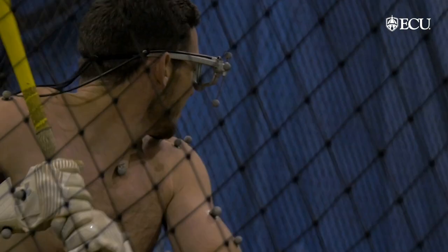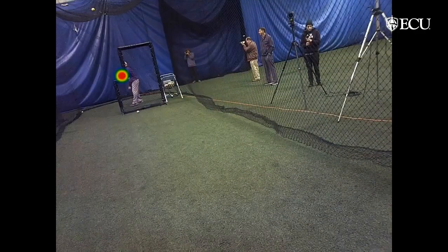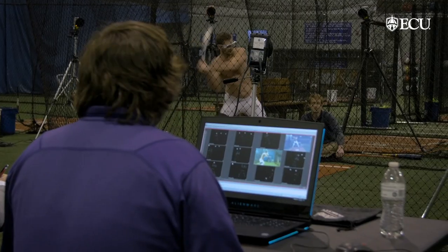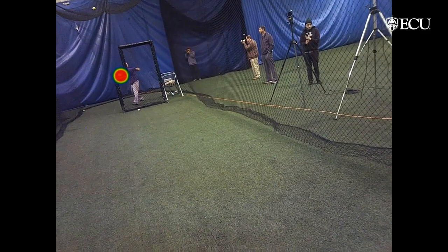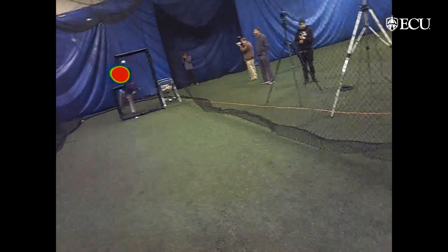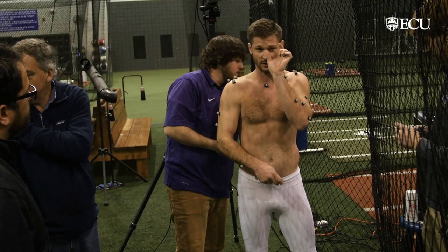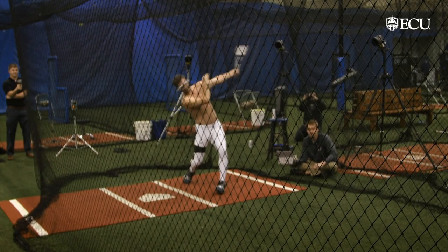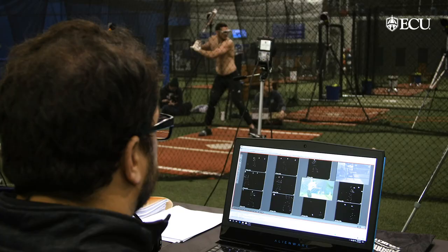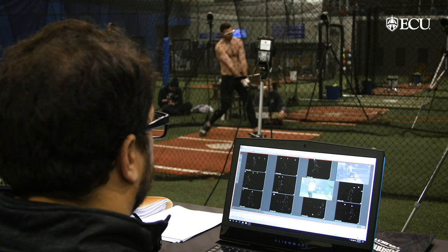The time that the eye is fixated on the ball — the more red it is, the longer the fixation is. What we found is that you don't actually track the ball all the way. Highly skilled hitters will get to a certain point, and if that point on the ball is consistent, then they hit the ball well. Although we haven't quite processed all the data yet, a really level swing seems to produce a better quality hit, and we find a lot of power comes from the hips and hip rotation.